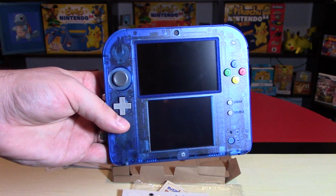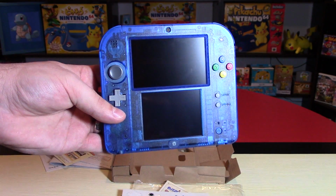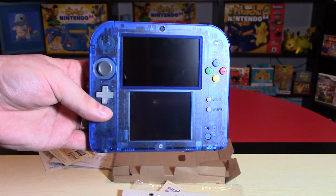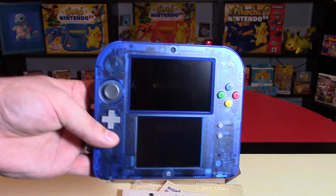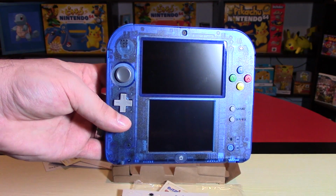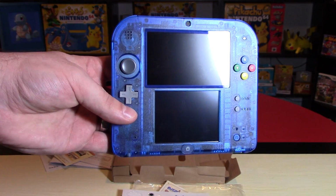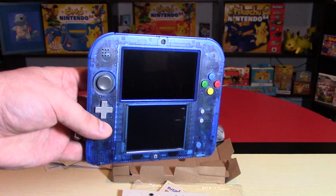Please let me know your thoughts of the Pokemon Blue-themed Nintendo 2DS console. Is this something you actually want to pick up with your collection or with any sort of money that you have? If you have any money lying around for your birthday or for Christmas money or anything like that, I think this would make a hugely great buy for yourself, especially for anyone who's really nostalgic from the 1990s and loves transparent consoles.